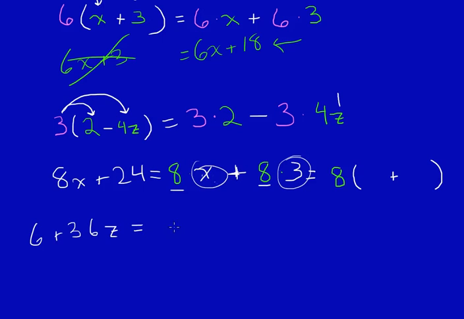So we can rewrite this as 6 times 1 plus, instead of 36, let's write it as 6 times 6 times z. And so now you can see that there's probably one number that I can pull out of both terms. And again, I want to get to this form right here. I want to get to a product. And so what are you going to be left with when you're done? And hopefully at this point you can finish this off.